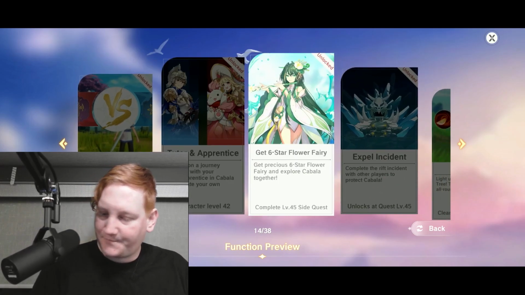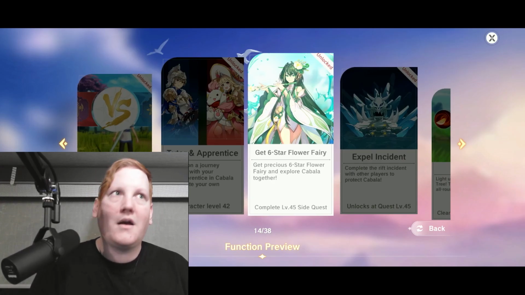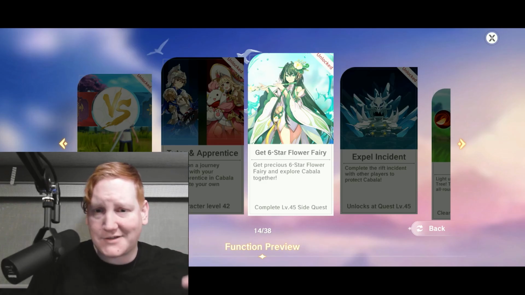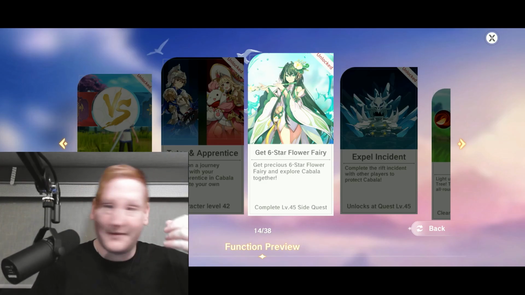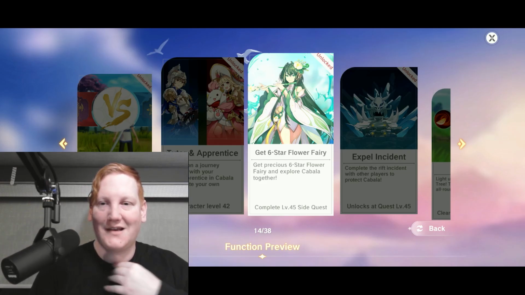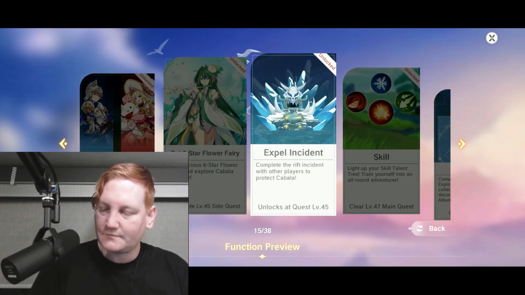Then we have Lotus, who's a free 6-star. I really wish that once you max her out, you were able to do another fairy. If we get one at least once a year would be nice. A new 6-star that we can go on to, that would be really awesome.